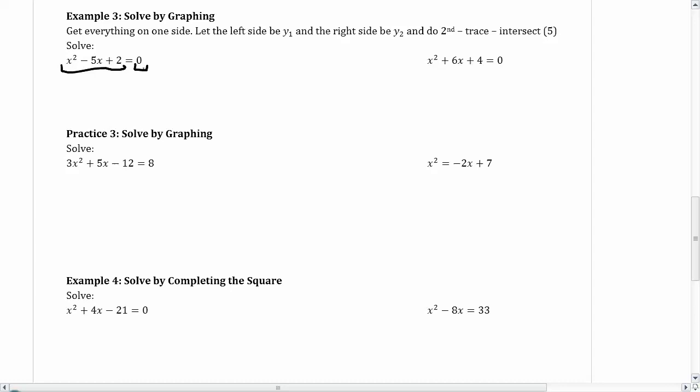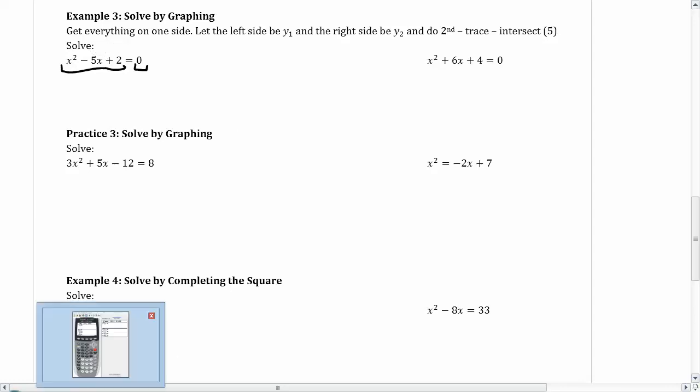Now usually this kind we can't solve by factoring, nor by taking square roots, so this one would not factor. It doesn't have integer or rational solutions, and wouldn't really be able to take square roots either because we have this linear term in the middle, that 1x, or x to the 1 power. So solving by graphing is a way that works pretty well.